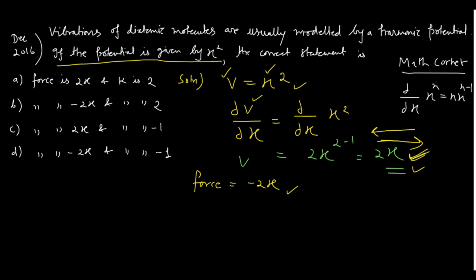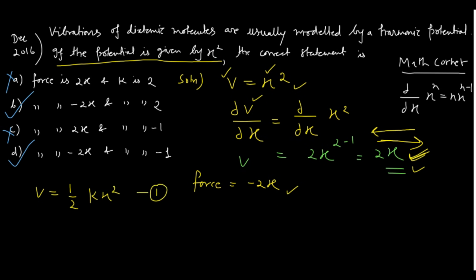So what you can do, you can eliminate option A, and you can take this one. This may be your answer. Either B or D, both may be your answer. For this we have to solve this question further. So how can we solve this question further? Say for example, you know vibrational energy is given by half of kx square. This I have explained in my very first lecture.